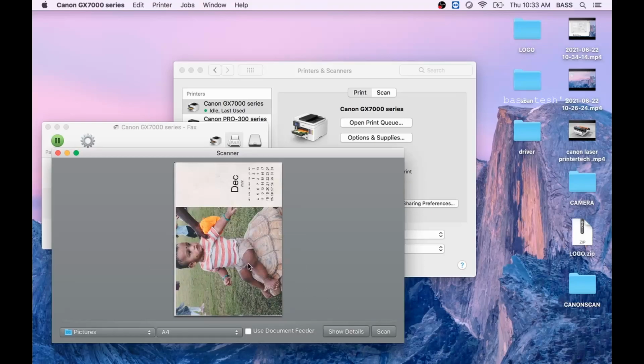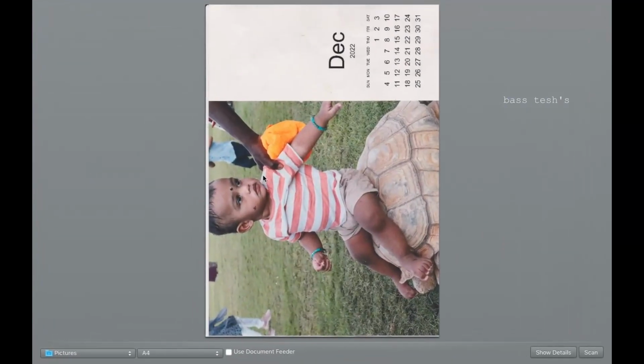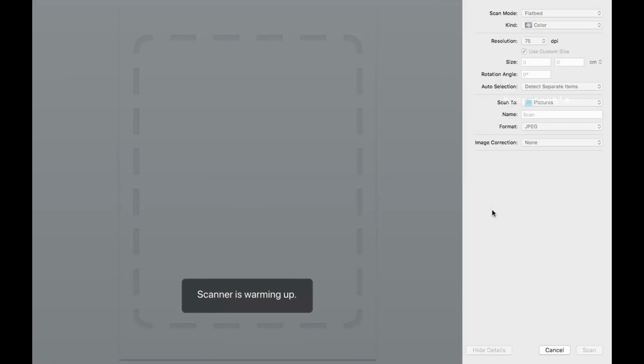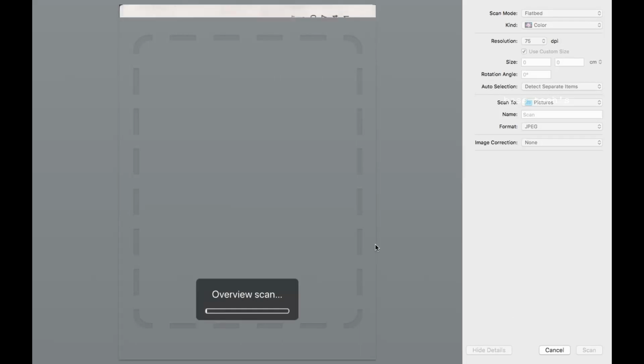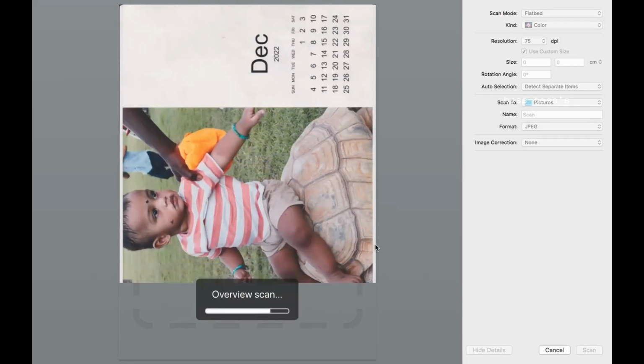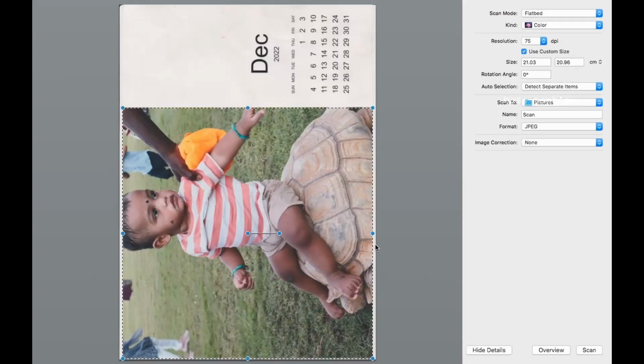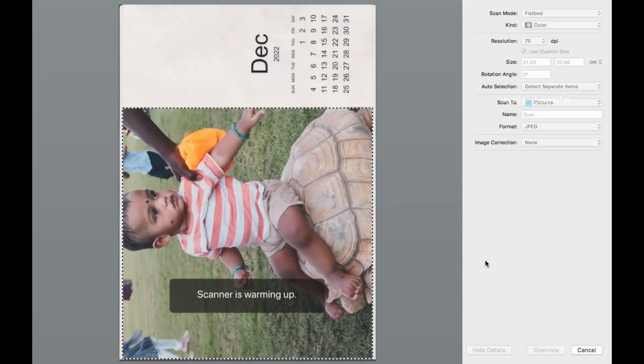So this is a document which I have just scanned and saved into my local memory. And while saving, we can determine many settings. As you could see towards my right hand side, we have a number of settings. So I'm just trying to do one more scanning for us to check. So as we discussed, it has a lot of options, and it's quite straightforward when it comes to scanning.